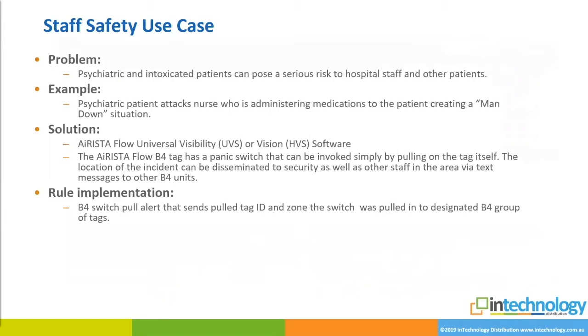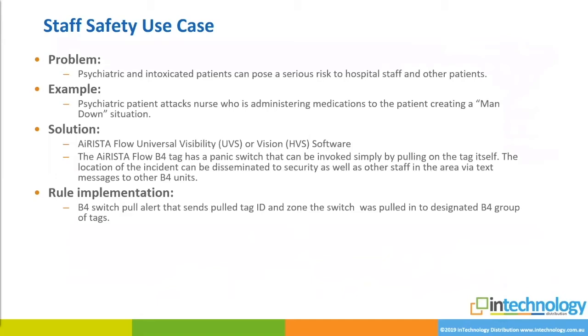The core problem, obviously, if it's a psychiatric patient or an intoxicated patient, they can pose a big problem in terms of handling, particularly those that are on illicit substances. That can be very hard to deal with and very hard to talk down as well. So often it very quickly escalates beyond the ability to manage the situation by one person. And if someone does get attacked, then they don't often have the opportunity to call for help visually.